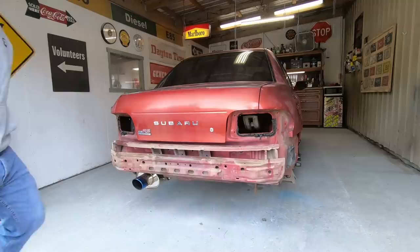That is dirty underneath there, really nasty stuff. So we are already definitely making some good headway. The reason why I like to pull the wheels off is because as I'm coming by doing all the body work and everything with my airline, I don't like the airline to be pinched underneath there. And also I want to take them off to prevent all kinds of dust or any body filler or just anything on them at all.